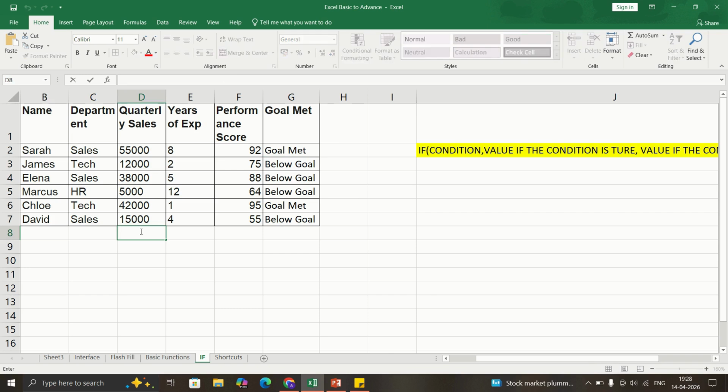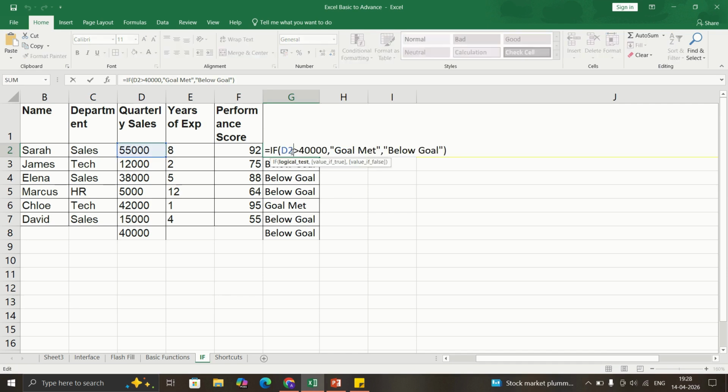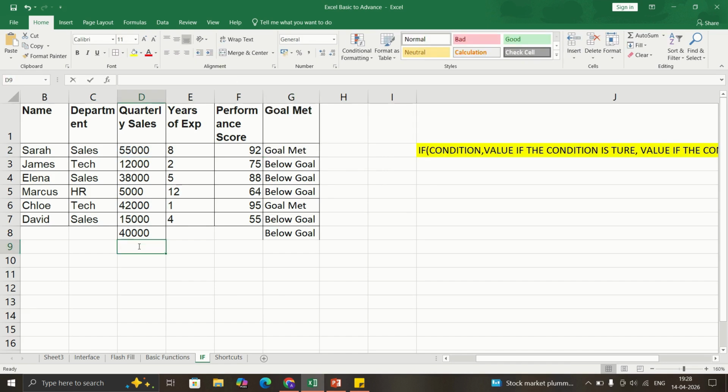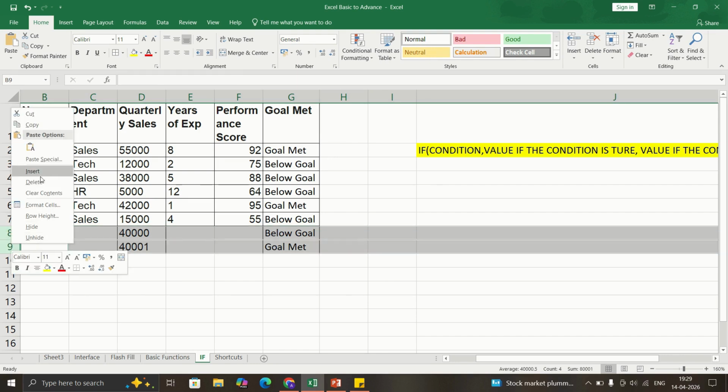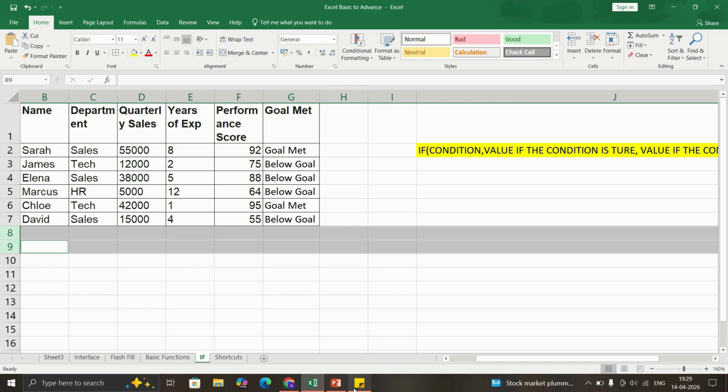In case there is a value of 40,000 itself, what would be written? Below goal, because we have mentioned the quarterly sales should be greater than 40,000, so it should be 40,001. In that case it would be goal met. Understand? I hope so. Let me delete this row and then move to the second problem statement.